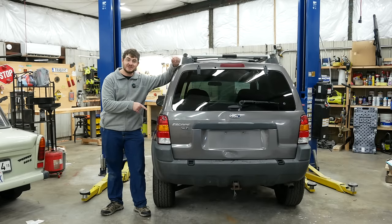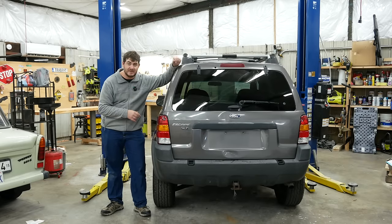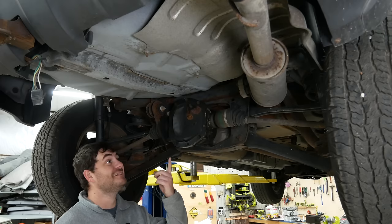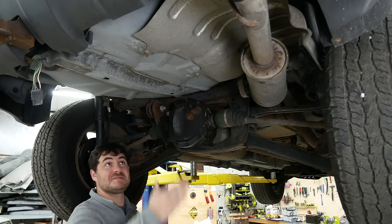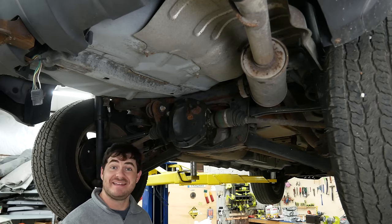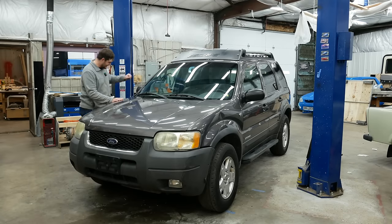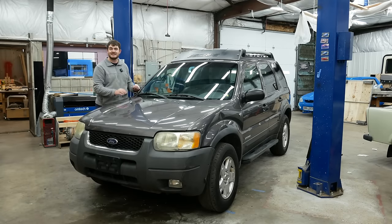The rear differential on this thing is behind the rear suspension and all of the subframe components. There's so much space back here for a Tesla drive unit, it's like it was made for it. I might have to cut into this spare tire well, but that's nothing. And look, it's the adventure spec model with the roof rack and the dent.